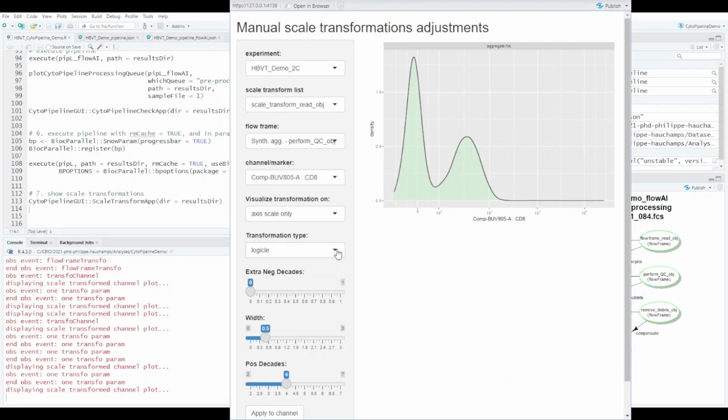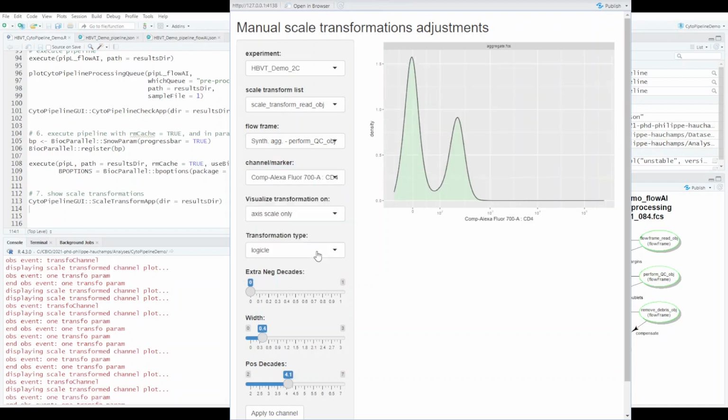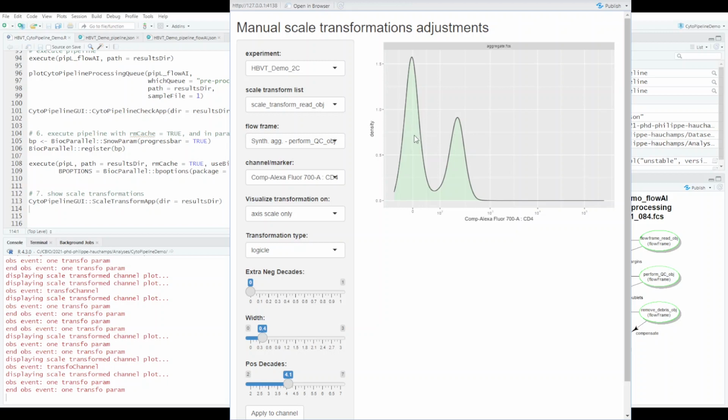Okay, so let's assume we want to manually adjust those transformations for some of the channels, and we want to save the results. And for example, let's move to CD4, and we say, okay, this interval here between the two modes is not large enough, let's say, and so let's try to play with those parameters here.